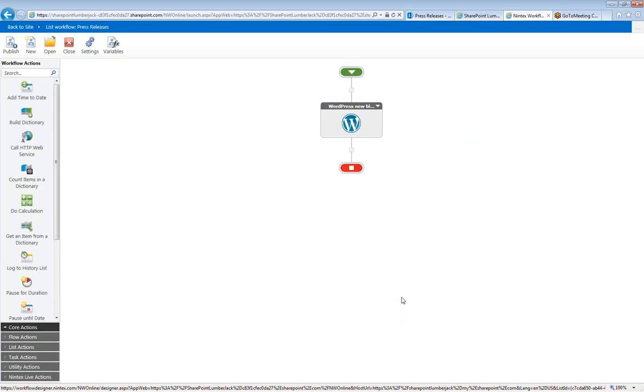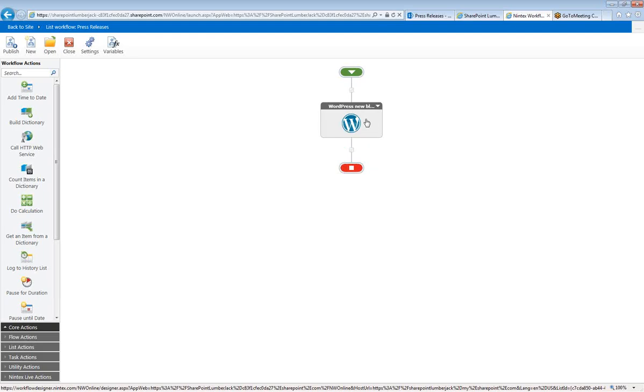So I could have another workflow that's set up that says, all right, once it's published out to Office 365 and it's available at a public location, I can turn around and use another one of those Nintex actions. In this case, I can have it post the actual press release and a link to the press release to a WordPress blog.